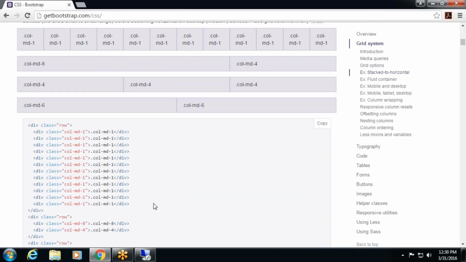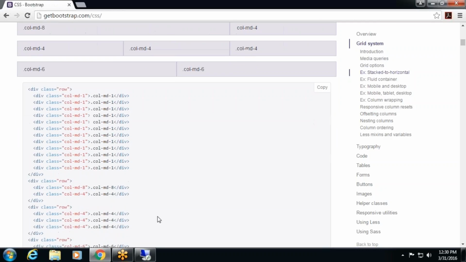But you can string those together and say, this is also a large. So if this ends up on a large screen, it's going to take the medium resolutions, but if I also put a large in there, it'll say, I can also take the large, and since it's large, it'll take that one instead.